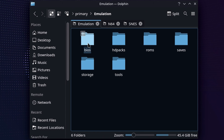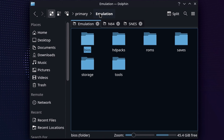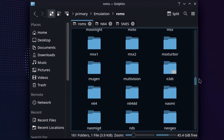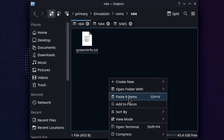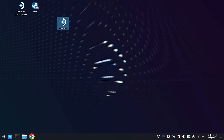There is no BIOS file required for the Nintendo 64, so don't worry about any BIOS-related issues — it's just not a thing for this system. If we go back to emulation and into the ROMs folder, this is where all the different games go for all the different systems. Nintendo 64 being N in the alphabet, we scroll down to the Ns and see two folders — N64 and N64DD. DD is for the disk drive. You want to put the game files you own into the N64 folder — go ahead and copy them over, and that's all it takes.